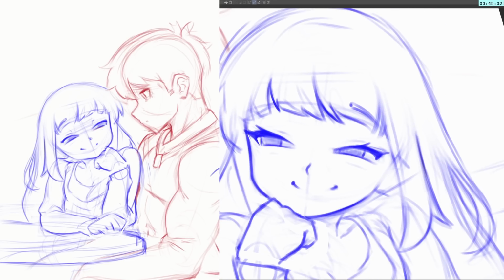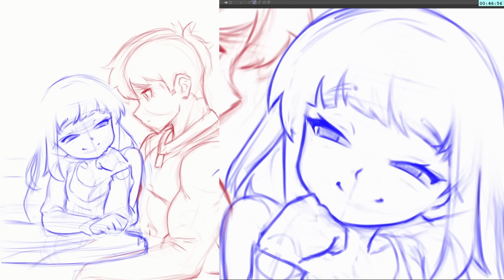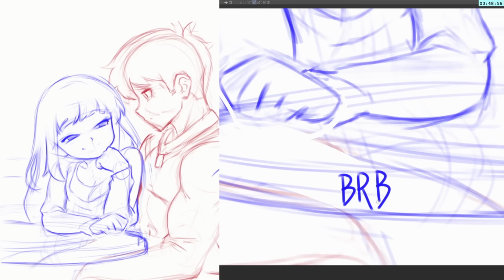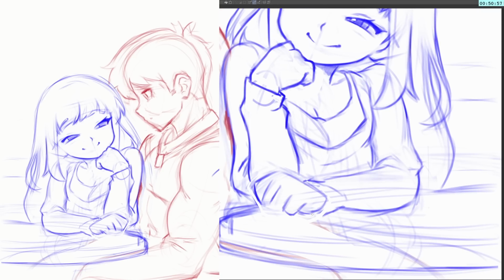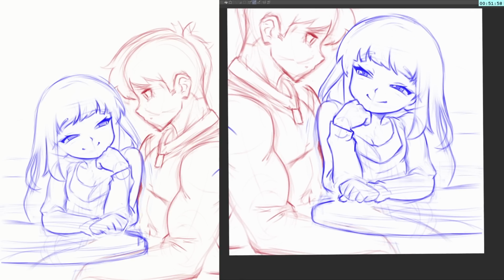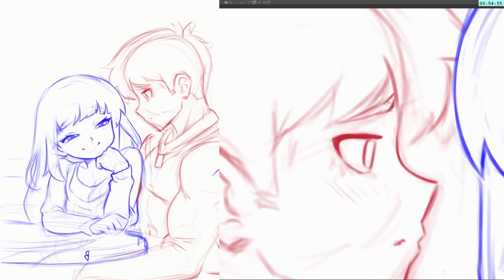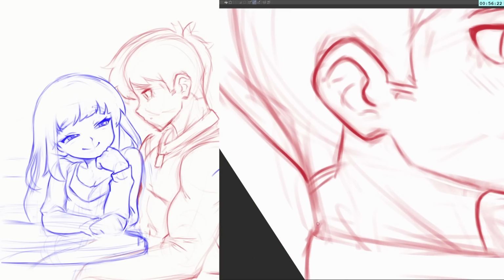So from here, I'm just tuning things in and adjusting various bits of the sketch, adding things like ears, adding a bit more volume to the top of her head there. That's one thing I do need to work on. I'll quite often not add enough volume to the top of the head. I'll have the eyes halfway up the head, but then they should actually be for the total length of the head a little bit lower, because I should be adding a bit of body to the top of the hair. And now just refining in some of those details so it's all sort of nailed in.